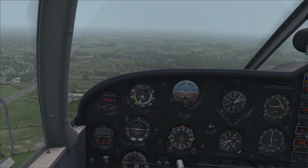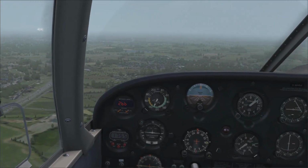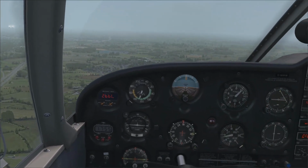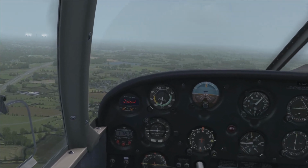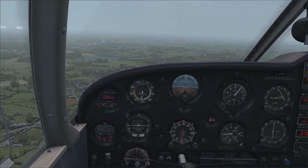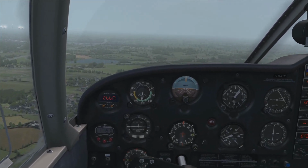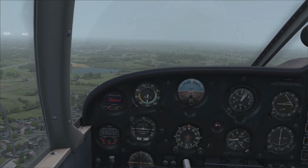Right, so this motorway, this M62, will literally run us all the way past an overhead Barton Wood. Barton Wood is on the north side of the M62, so it's relatively simple. You just keep following this motorway, and if Liverpool radar was on right now, we'd call them for a zone transit, but they're not, so we're just going to do it anyway. And if they come on midway across, then we'll just explain to them what we're doing and carry on.